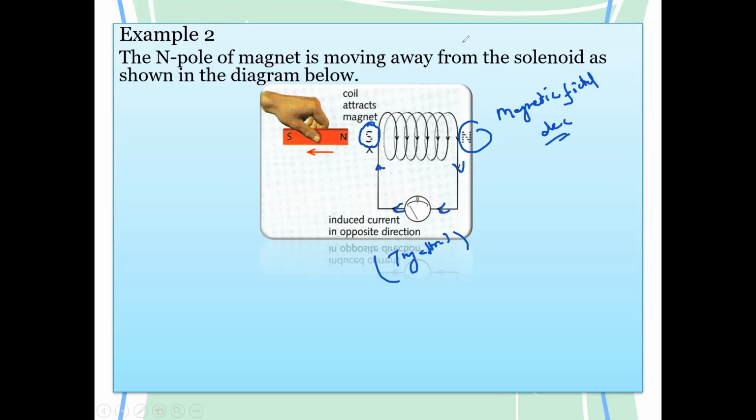So using Lenz law, we can also determine which pole will be produced in a solenoid or a circular wire when there is a current induced due to a change in magnetic field. So if we are bringing a pole closer, the same pole will be induced on the side from which we are bringing it. If we move it away, the opposite pole will be induced just to oppose the change. So if the magnetic field is increasing, the solenoid will try to decrease it. If the magnetic field is decreasing, the solenoid will try to increase it. Solenoid means a circular wire.